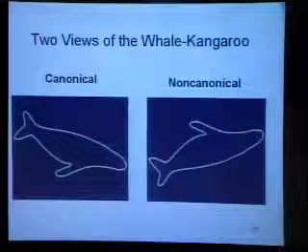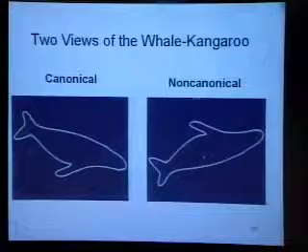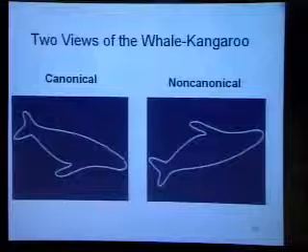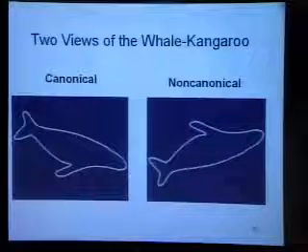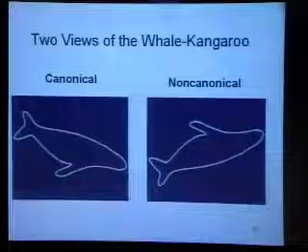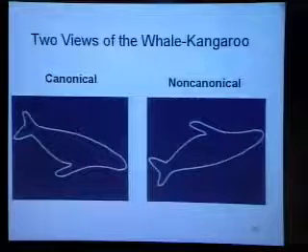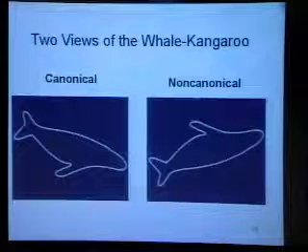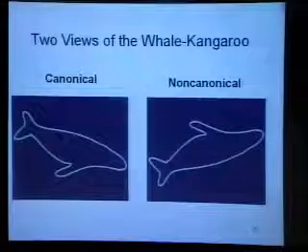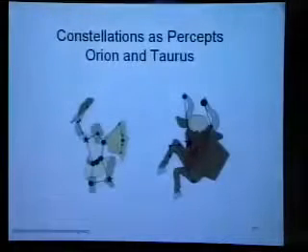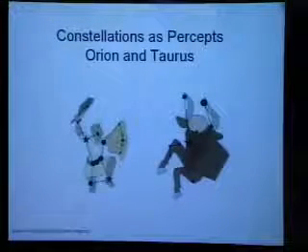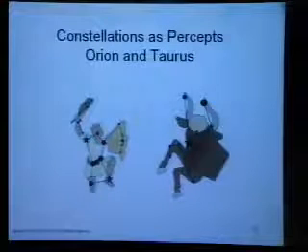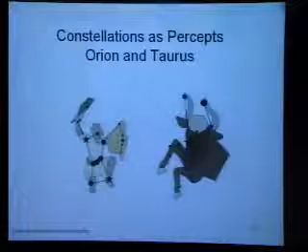But okay, they're a pest for ranches. They're kind of like coyotes in this country. But the point is that Australians know an awful lot more about kangaroos than North Americans do. So they're more prepared to see kangaroos in ambiguous figures like the whale kangaroo, and they're more likely to see this figure in other orientations.